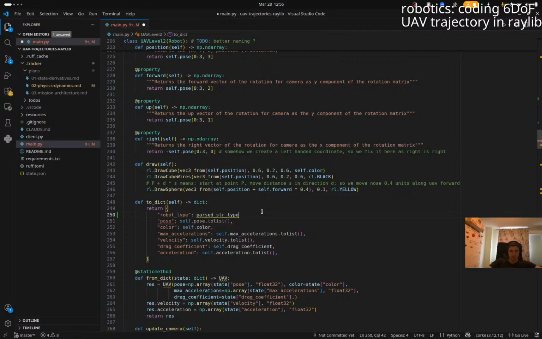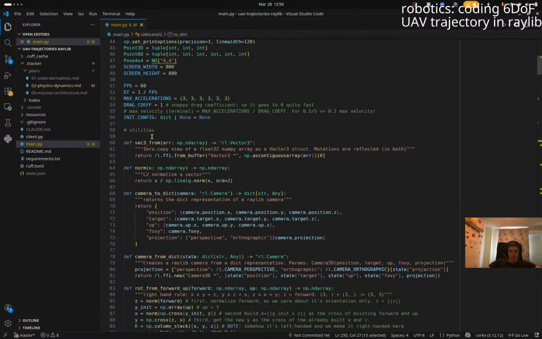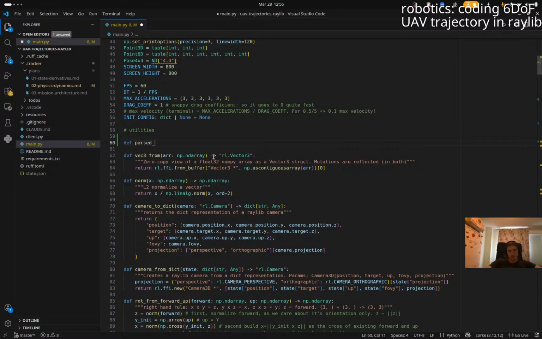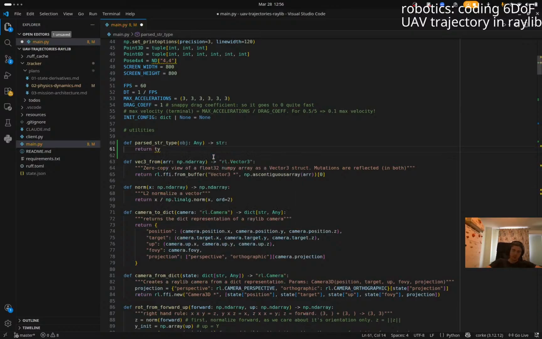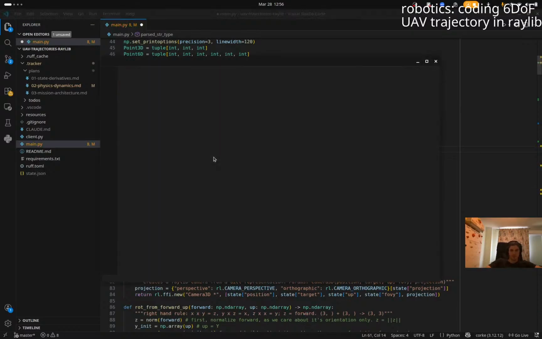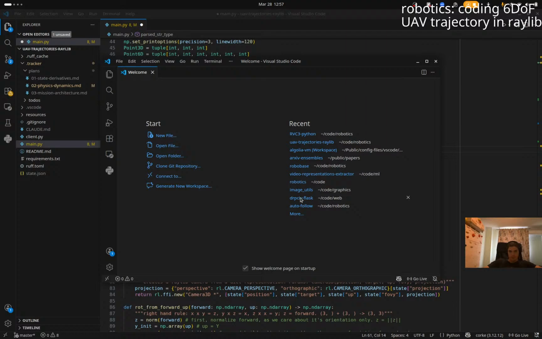I will just add this. And parts test IR type is a function that I always keep re-implementing. Basically it takes any, returns a string. I think I need to copy paste it from somewhere, just to be sure I don't mess it up.